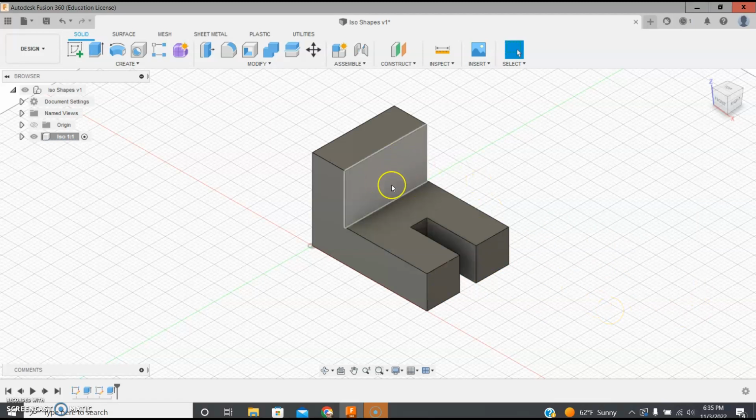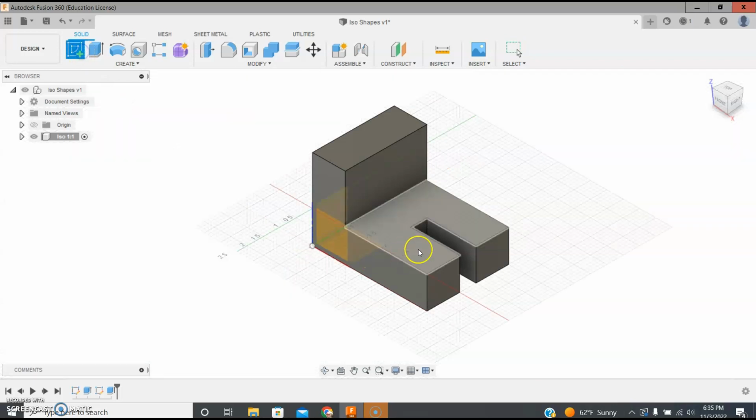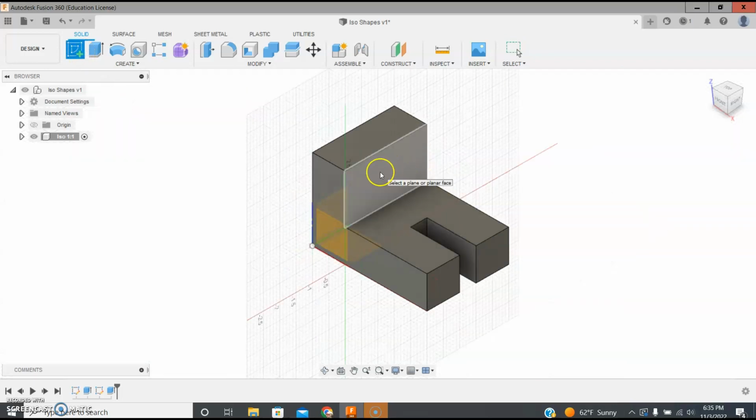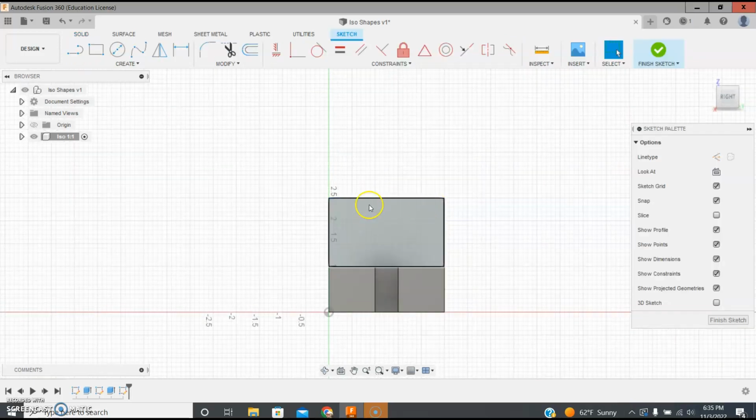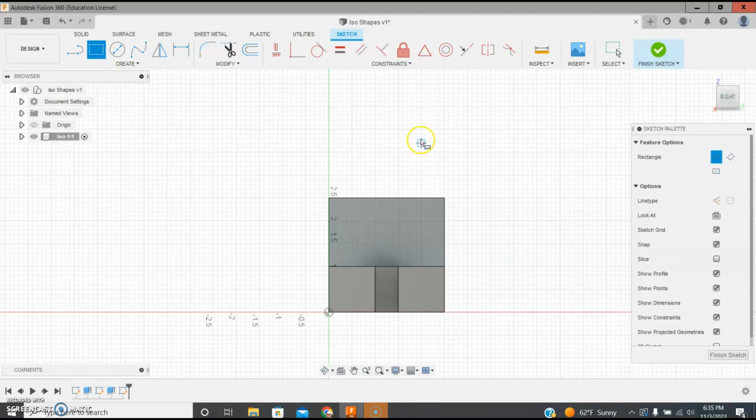So now I just need to do the top part up here. So I'm going to do the same thing I did with this slot. I'm going to go to create sketch. I'm going to click on this face. It makes it two-dimensional looking straight at the right side of the object. I'm again going to use the 2-point rectangle. I'm going to click on the top line up here. Again, it turns into like a blue X when it snaps to a line. Click one time, come down to the right.